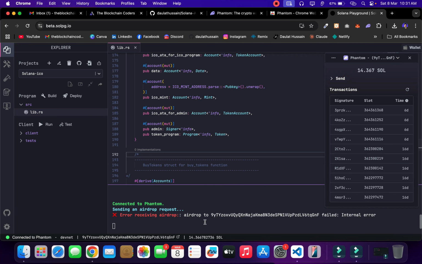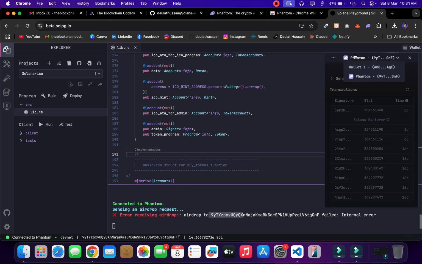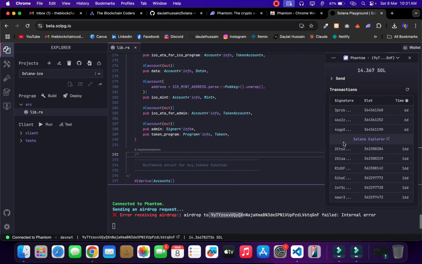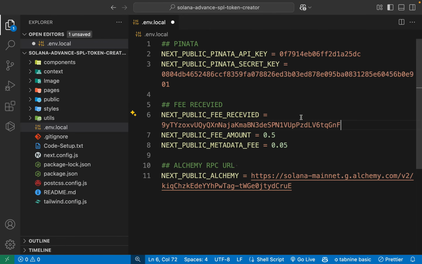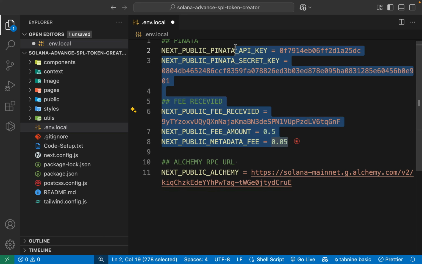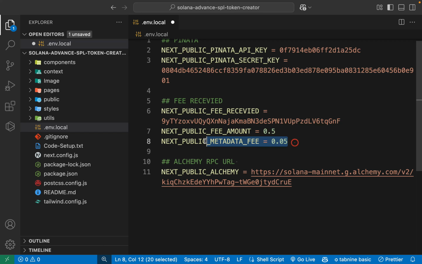So it's going to give me the airdrop. Right now you can see it's filled because I have enough funds. So this is the account which I'm going to use for receiving the funds. I'll simply come back here and that's the account I'm going to provide the address. When the user makes the payment, we're going to receive the funds in this particular wallet address. So we are done with this. This one is the addition, we'll just keep it as it is.